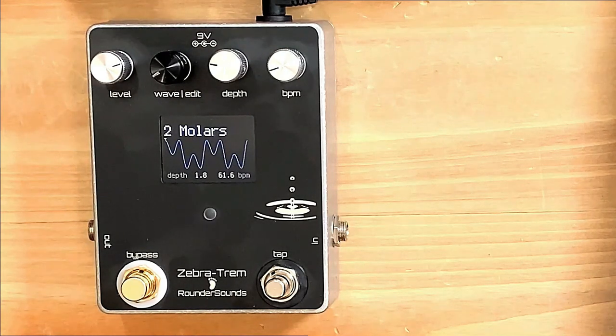The pedal can do all the basic waveforms, such as sine, square, triangle, sawtooth, and reverse sawtooth. The signal path is fully analog. The brain controlling the modulation is digital. It has true bypass. What makes this pedal special is that you have the ability to program in your own wave shapes and patterns. So this is like a programmable pattern trem, but with more flexibility.